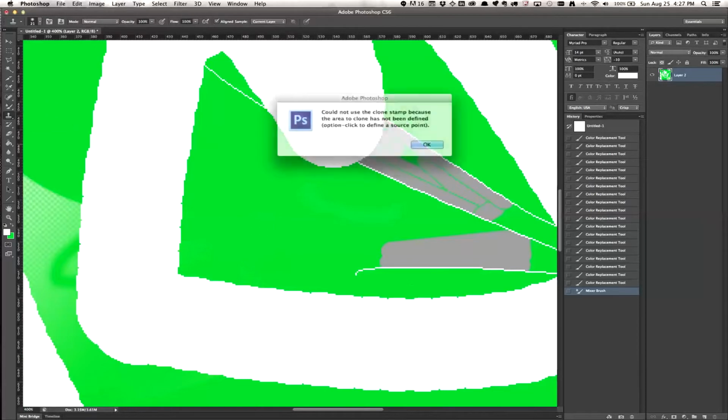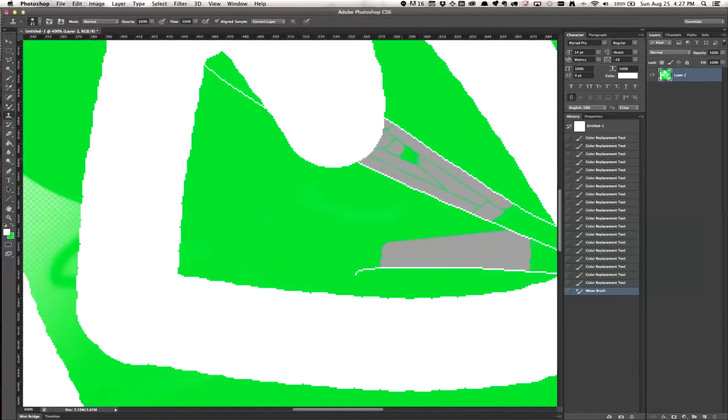Clone stamp. So you have to pick up what you want to clone. Let's say I like this little weird area right here. It puts it there. How cool. Notice what it's doing? It's moving along in relationship to where I picked. If I pick this, and then I click there, the first time it's going to draw that little spot, and then it's going to allow me to continue to draw the spot that was contiguous.